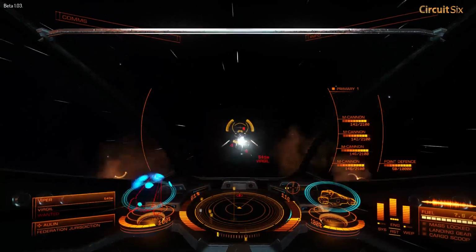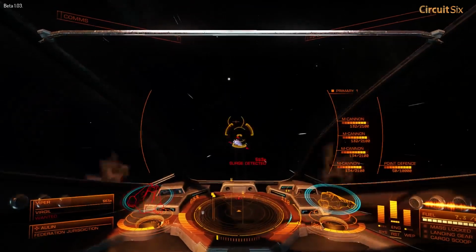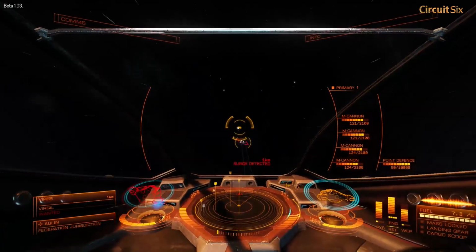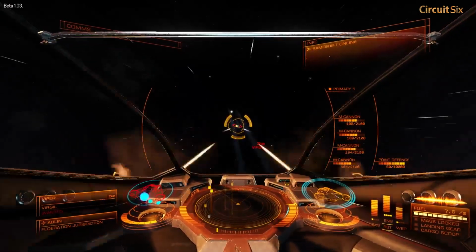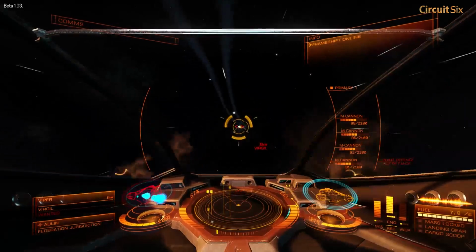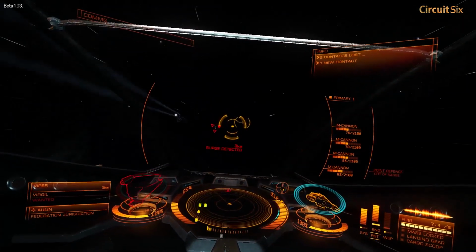I'm unloading a lot of rounds into his shields, and yet they are still active. Multi-cannons do very little damage against shields, so you always want to have something to take those down first before using them. Also make sure to make note of how many rounds I've let go and how little my heat has actually risen.